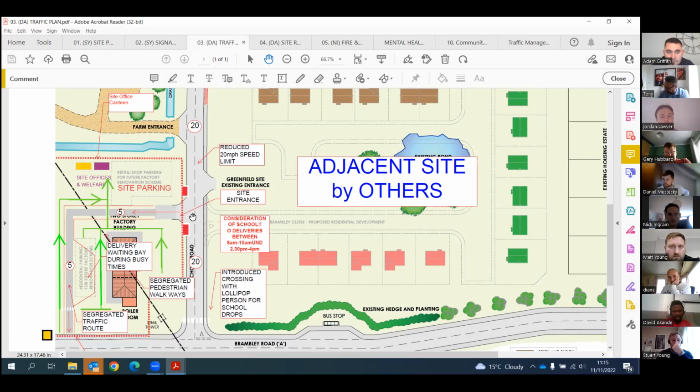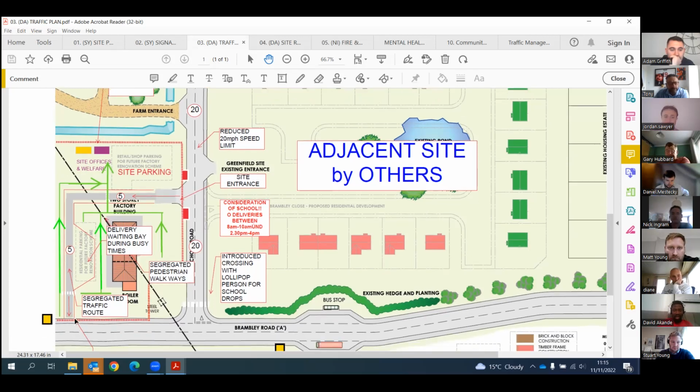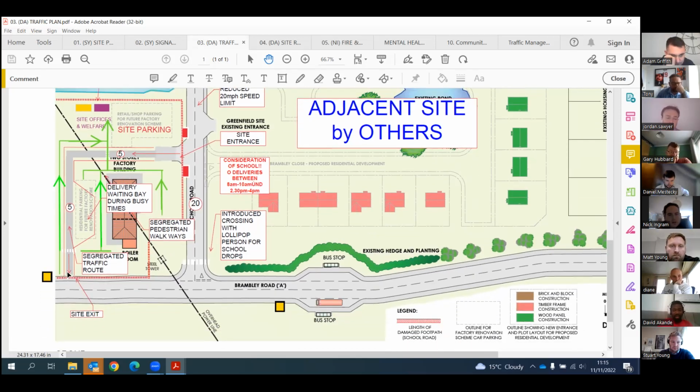We've got parking areas on site, as you can clearly see, and our parking areas can take about 15 to 20 cars. We have decided to take that small number of cars because of the busy environment that it is, and we have encouraged our workers to use a cycle to work scheme. We have also implemented a one-way system, which gives us just one main entrance and one exit. Every other exit is just an emergency exit.